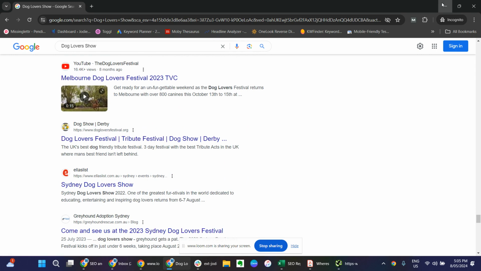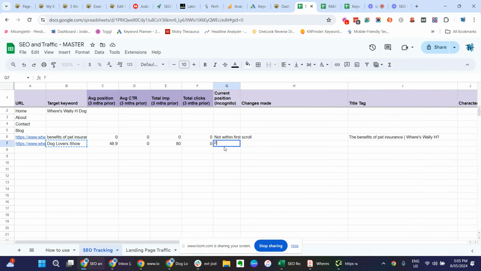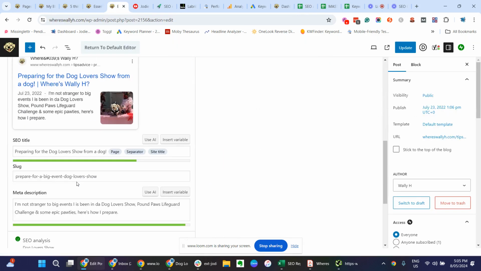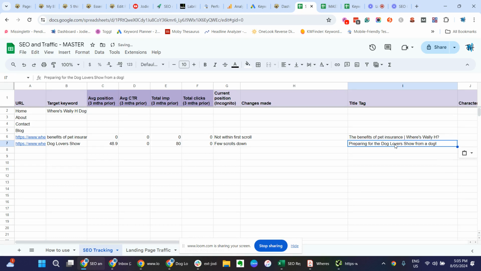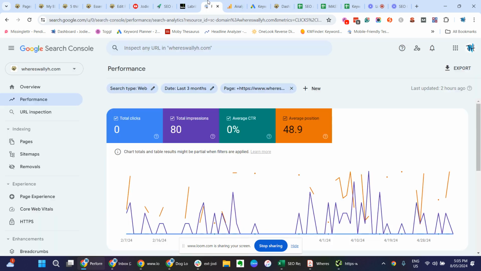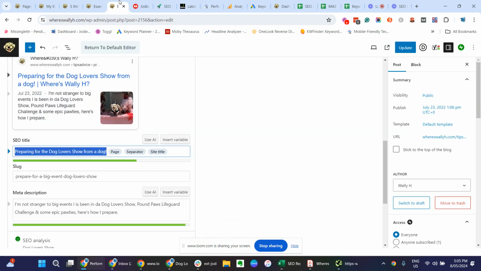So that's good to see that it's there, though. So yeah, that's basically the core thing that I use GSC for.